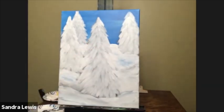A good way to look at your painting and really see it for what it's going to look like later on is to back up a little bit and squint. I know that sounds weird, but when you squint at your painting, you're not seeing little sections. You're seeing your painting as a full picture, okay? So when you back up and squint just a little, you start to see what the painting as a whole looks like and not just these individual little fragments of your painting.